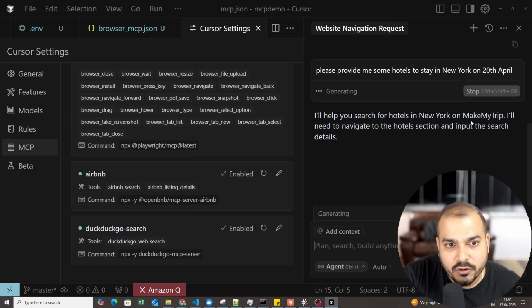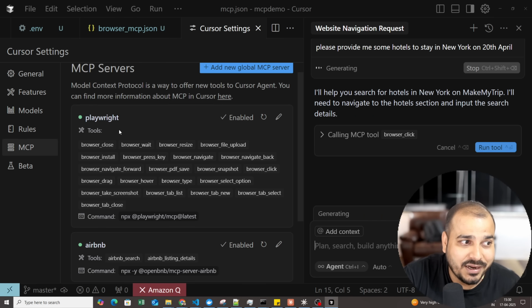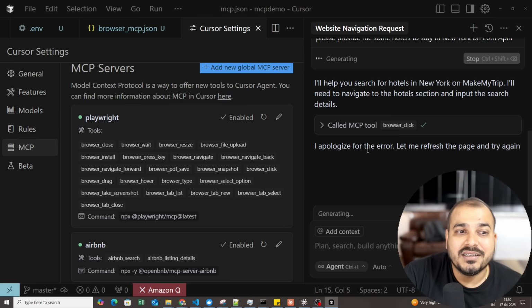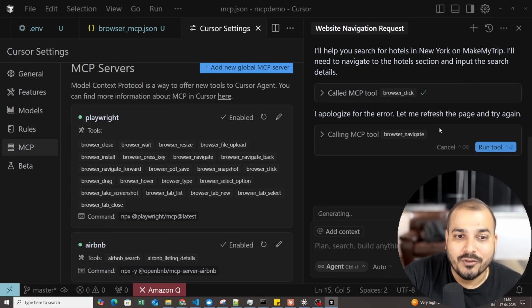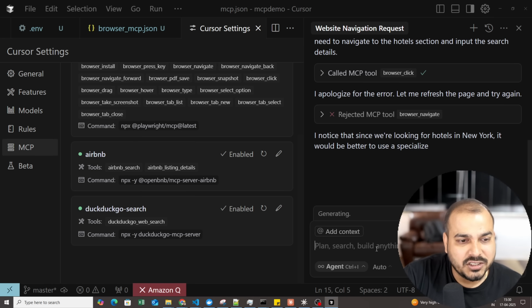It says, I'll help you search for hotels in New York on MakeMyTrip. I'll need to navigate to this hotel section and input search. Now it is still going to this particular browser, Playwright, where the search is happening. Since I closed that particular browser, it is giving me an error. But it's okay. I'll just reject it, and instead I'll do an internet search.